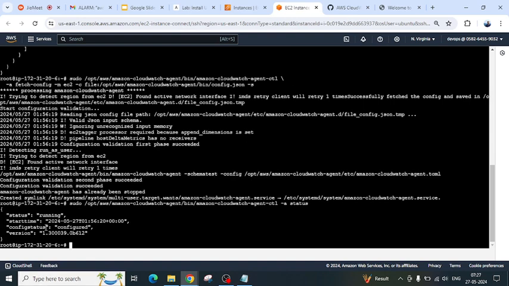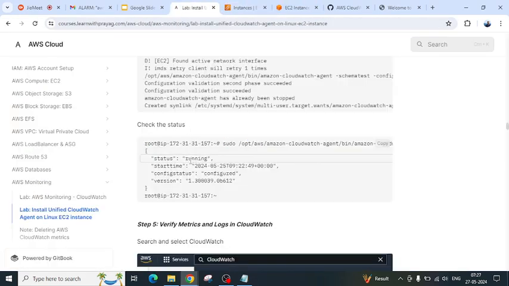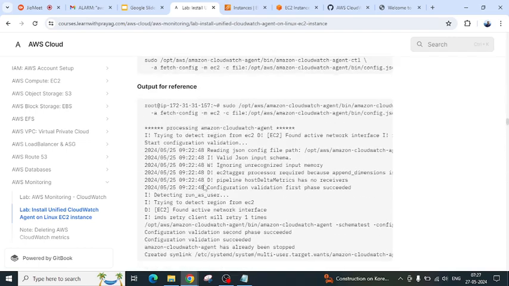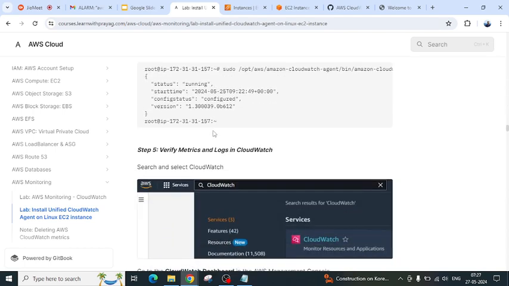If you see, the status is running, that's what we want. Earlier if you would have checked, by default it was in stop state. So the agent is installed, we created a config.json file, and we have applied that configuration.